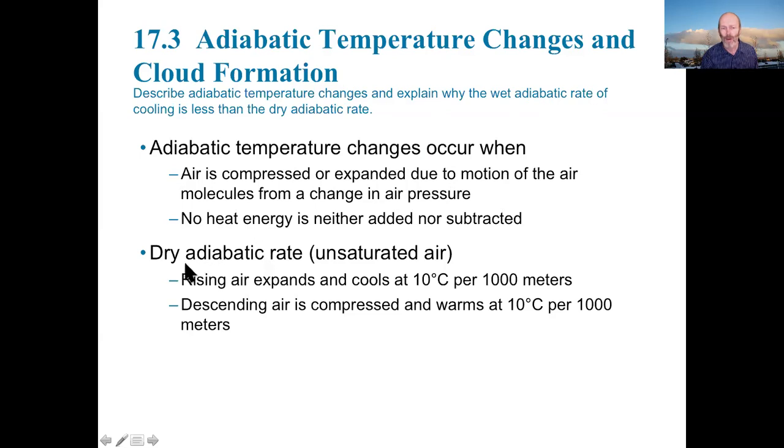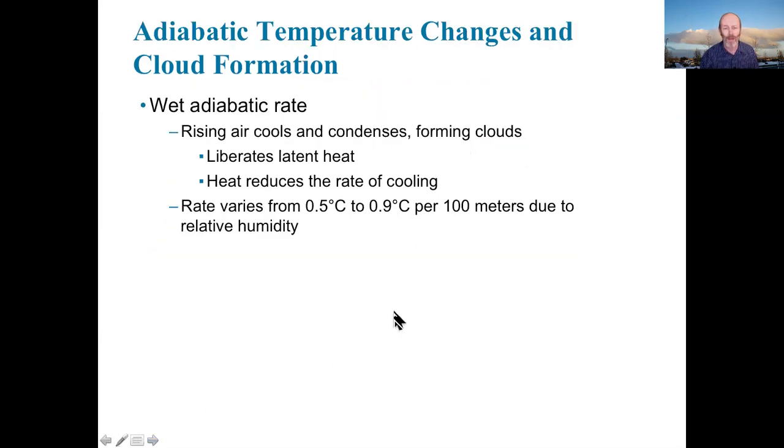And when we have dry adiabatic rates, one of the things that we'll see is as we're going up in altitude, above the ground into the sky, we're going to have a cooling effect the higher we go. That's why mountaintops all have, as we've talked about before, snow-capped peaks above certain levels. Then we also have the wet adiabatic rates, and that is where the rising air cools and condenses. That lets go of the heat, because of course it's going from a gas to more of a liquid state. It's weird to think of clouds as being liquid floating around up there, but in fact, that is what's happening in this process. If there's enough of it, it then falls due to gravity, and it rains down on us.